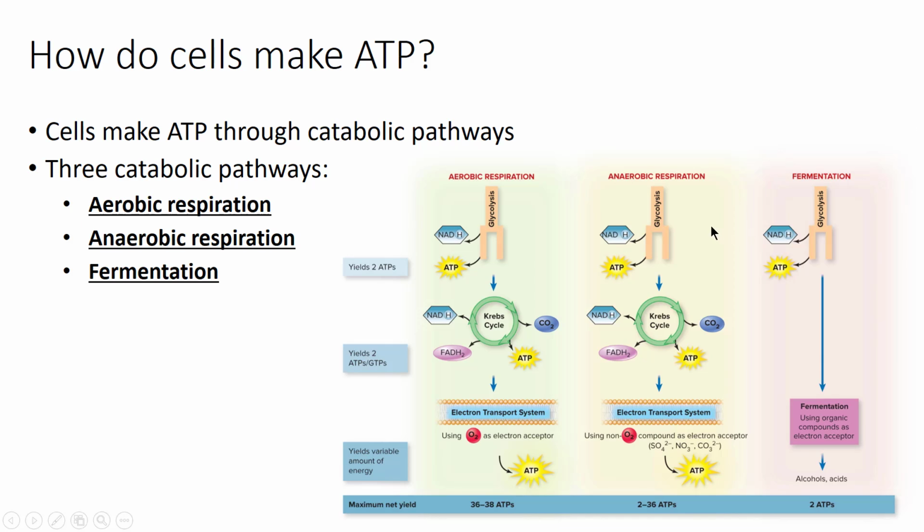Fermentation is different from aerobic and anaerobic in that it doesn't require oxygen, but it also doesn't use all of the steps in the pathway. So respiration pathways end up breaking down the food completely so that there's essentially nothing left. Fermentation is an incomplete breakdown, so as you break it down, you extract some energy, not as much, and as a result, you end up leaving byproducts at the end that are used as a way to clean up and recycle some of the energy inputs to keep the process going.